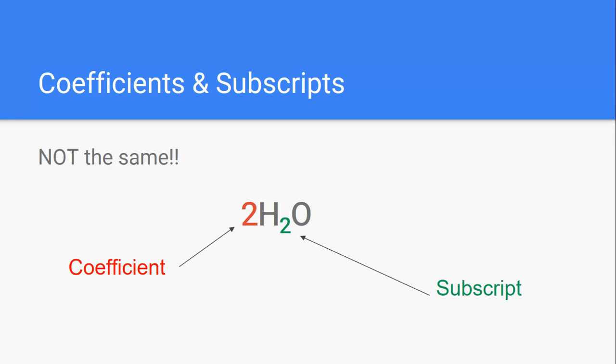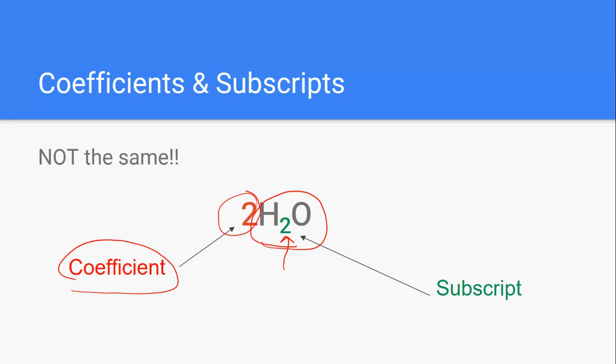And I know from math, you guys have studied coefficients and subscripts, and you know they are not the same. So the coefficient is the number that is in the front of the formula, and that's going to tell us how many molecules we have of the atoms that we have in this group. And guys, the subscript is that little number right here. That's a number that's at the bottom of the element, and it tells you how many of that particular atom of that element we have.